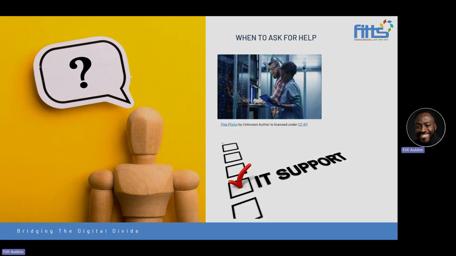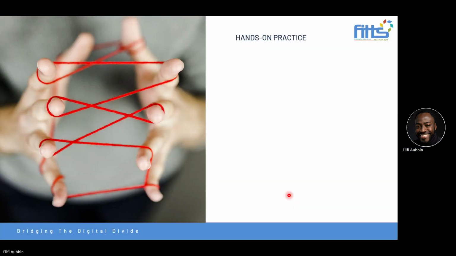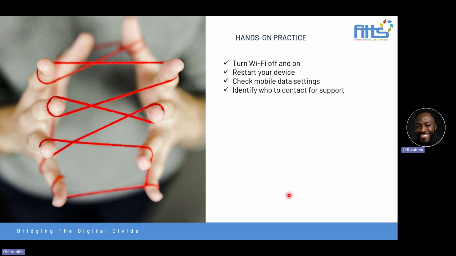Great stuff. So this is what I want you to do. Just pause the video and turn your Wi-Fi off and on. You also need to restart your device. Try that, check your mobile data settings, and identify who to contact for support. And doing this will help build the confidence that you need.